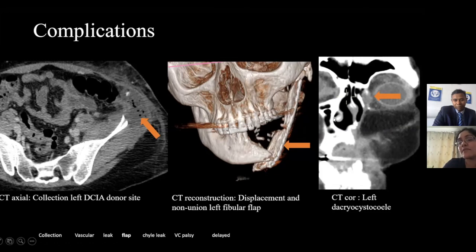Now, the one at the extreme right is a coronal sequence of somebody who had a maxillary malignancy and a free flap. As you can see, there is the nasolacrimal apparatus. It opens from the medial aspect of the orbit, runs along the lateral wall of the nose, and opens out into the inferior meatus. So this is either obstructed or maybe even obliterated. Can't say with any degree of certainty, but what has happened is there is an upstream dilatation and a prominence. The patient presented with swelling, so they had ductal cystitis, probably due to pressure effect.